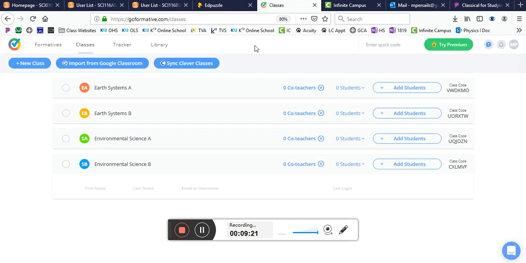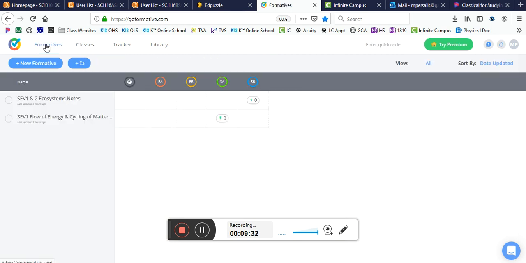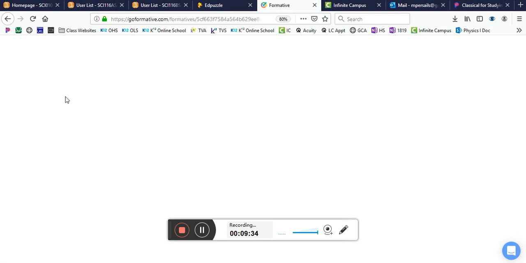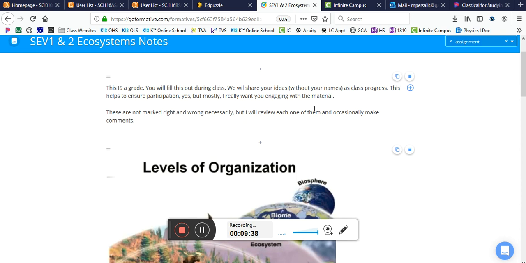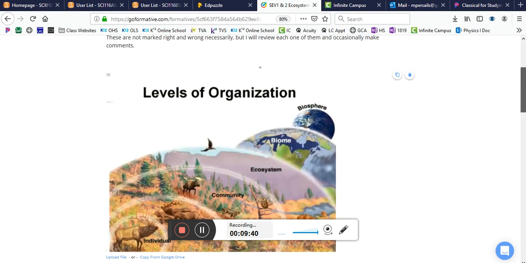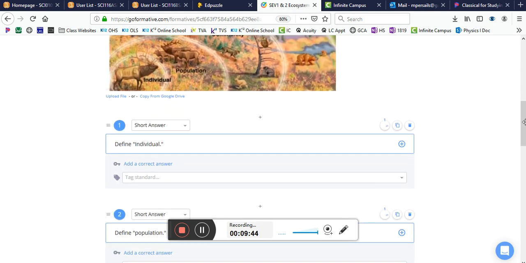All right. We also have Formative. We're going to do our notes in Formative. Let me show you one. Well, I got to go to the right thing, I guess. All right, so a little note here. I included a picture. So during class, while I'm teaching these things, you're going to define the words, like define individual.